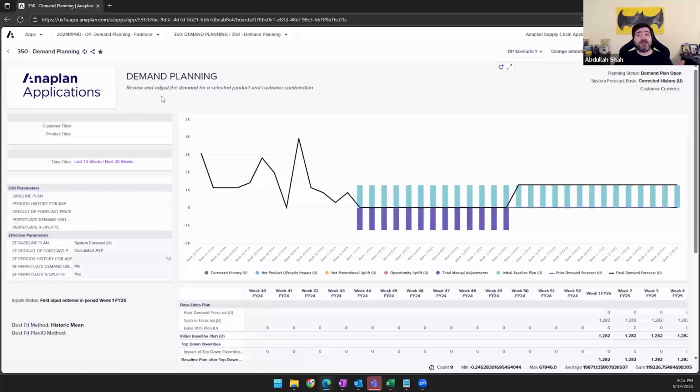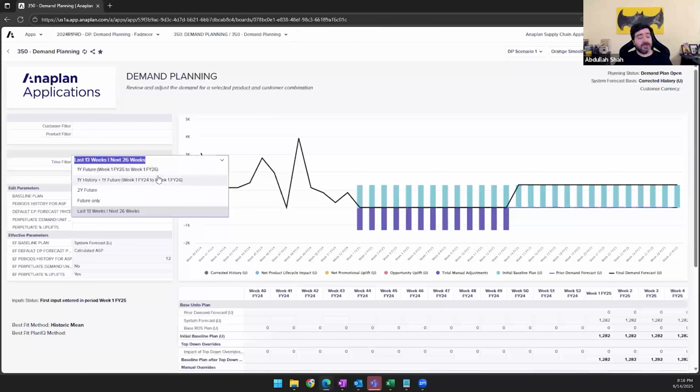Sweet. So when we're on the demand planning page, you will get all of your basic views that you would expect. In here you can see any promotions that are applied. You can see what the baseline is. You can see any manual interventions that are happening. You can see your demand broken out. The horizons are controllable. You've got time filters on the left-hand side here. You can toggle between them. They give you a lot of built-in functionality for what people generally like to view.